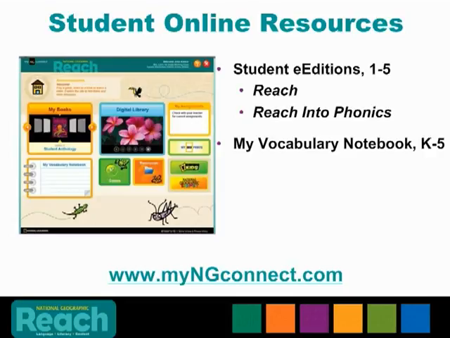This tool integrates media resources to reinforce and extend word knowledge and includes research-based word learning strategies in a 21st century medium. The digital library includes Language Builder picture cards, access to video clips and images, all with an easy-to-use search feature. And there are many different games to enhance the acquisition of language and vocabulary. To learn more about these powerful online resources, please make sure you view the Reach On-Demand Module 1A. This module is a short video tour that provides more details about online resources.